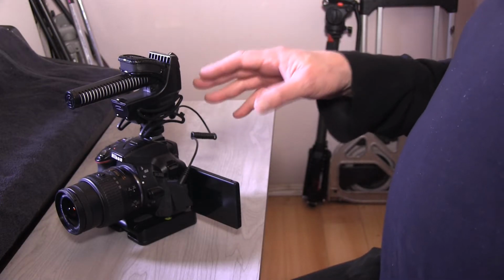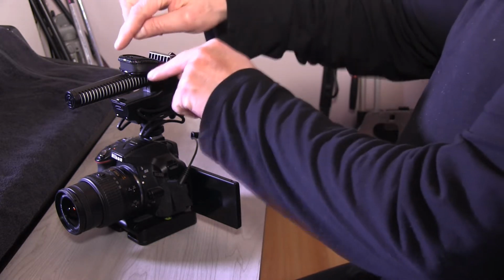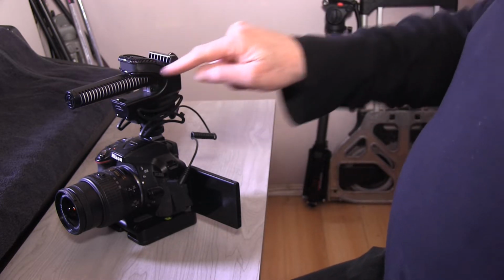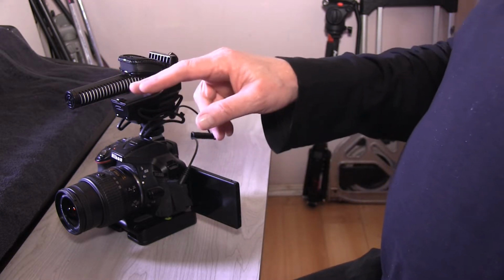I'm here today with the Azden SMX-30V, and that is this microphone that you can put onto your DSLR camera. And this is one cool microphone because you can use it as a stereo mic. There's two built-in condenser mics at about a 90-degree angle from each other, and there's a shotgun condenser mic here as well, so you can use it as a mono microphone.